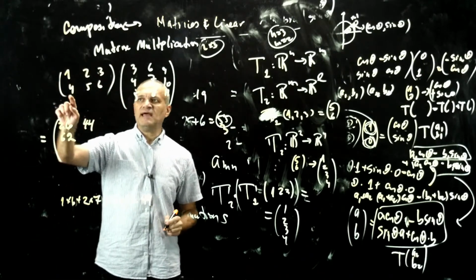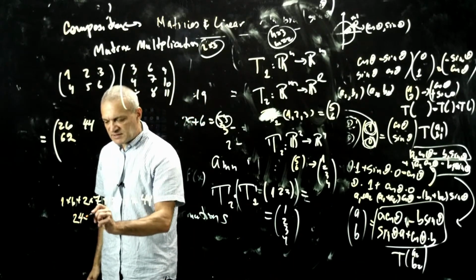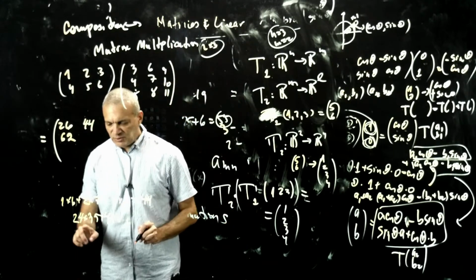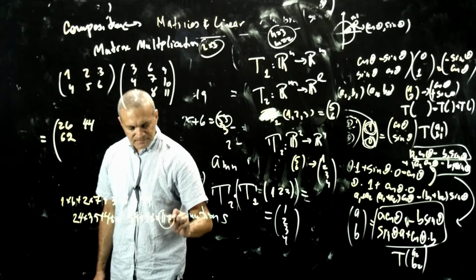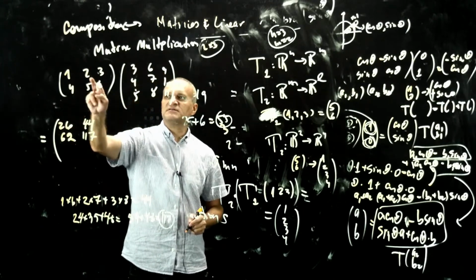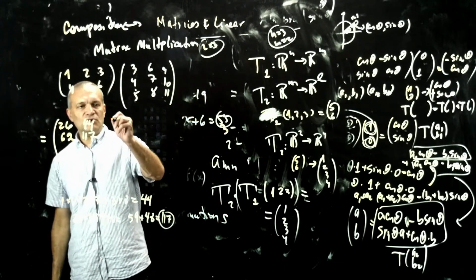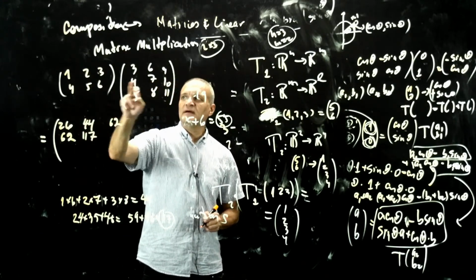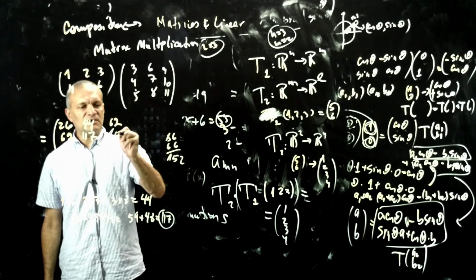Now you're doing the same for the second row. So you have 4 times 6, 24, plus 5 times 7, 35, plus 6 times 8, 48. So 24 plus 35 is 59, plus 48 is 107, so the second one here is 117. Now the last column: 1 times 9 is 9, plus 20, plus 33, which is going to be 62, I think. And the last one is 4 times 9, 36, plus 50, 86, plus 66. So 86 plus 66 is 152. So here it is going to be 152.